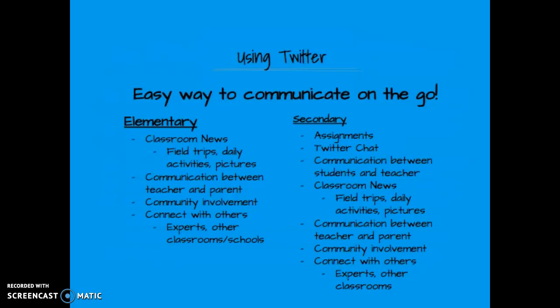It's also a really good way to communicate between teachers and parents. Sometimes we send home a newsletter bi-weekly, and I don't think there are many parents that necessarily read those. But if parents have easy access online, it's easy to link in your newsletter via Twitter or other important news you want to get across.